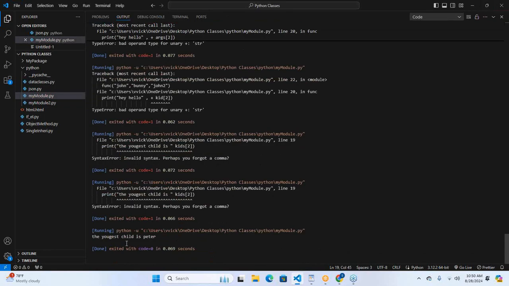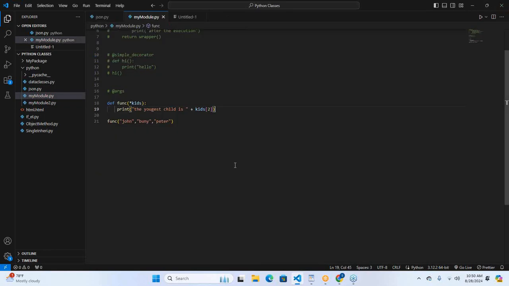So in this *args, if the number of arguments is unknown, so we don't know, we can add this before the parameter name here. So we can pass any parameter instead of this kids. We can pass args and everything. So like this we can use this arguments. Okay.